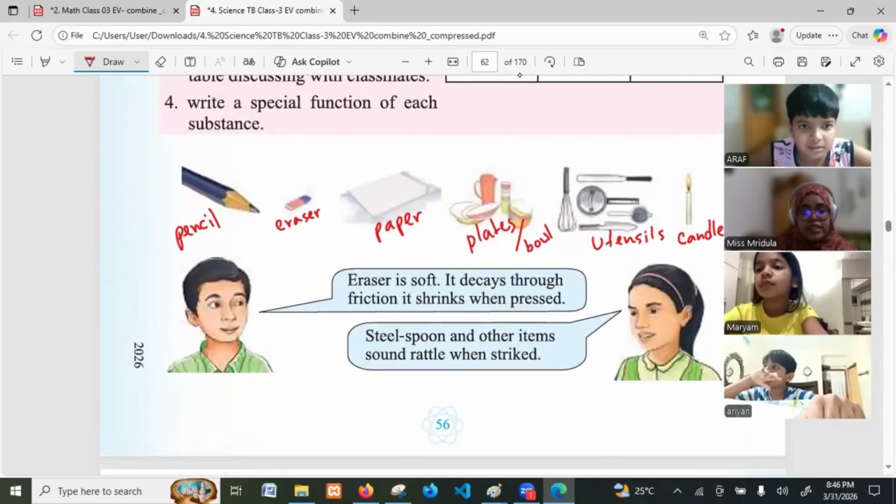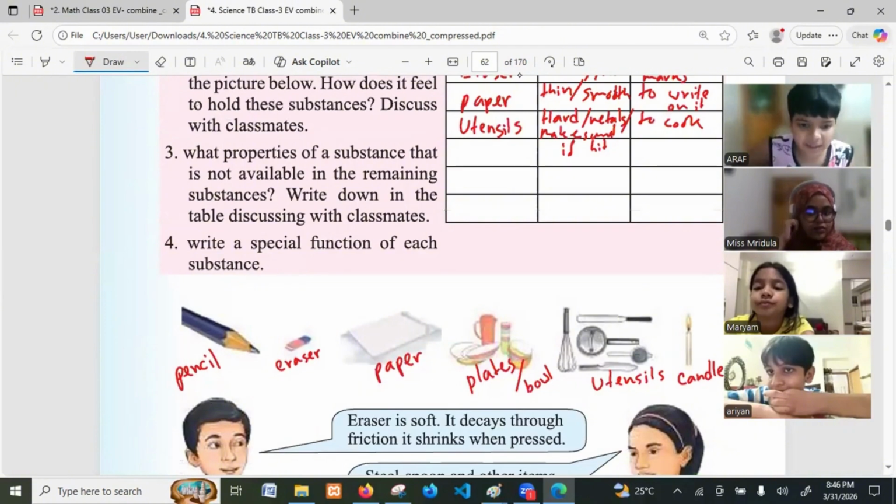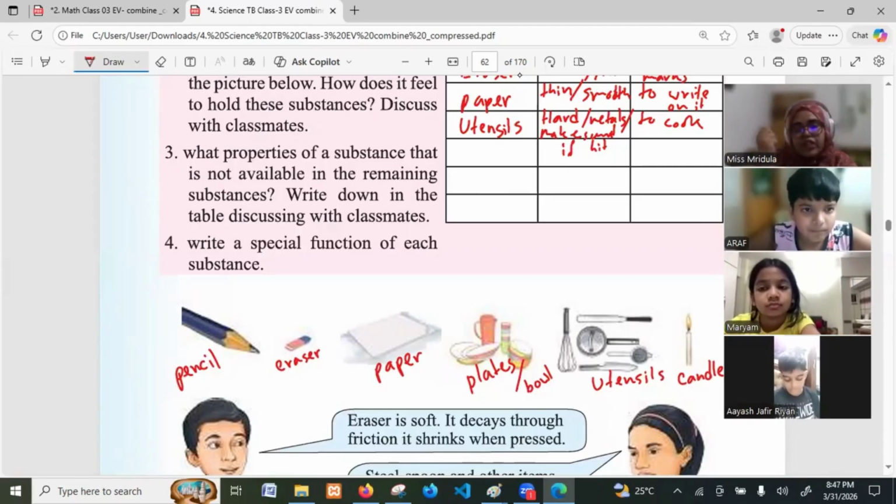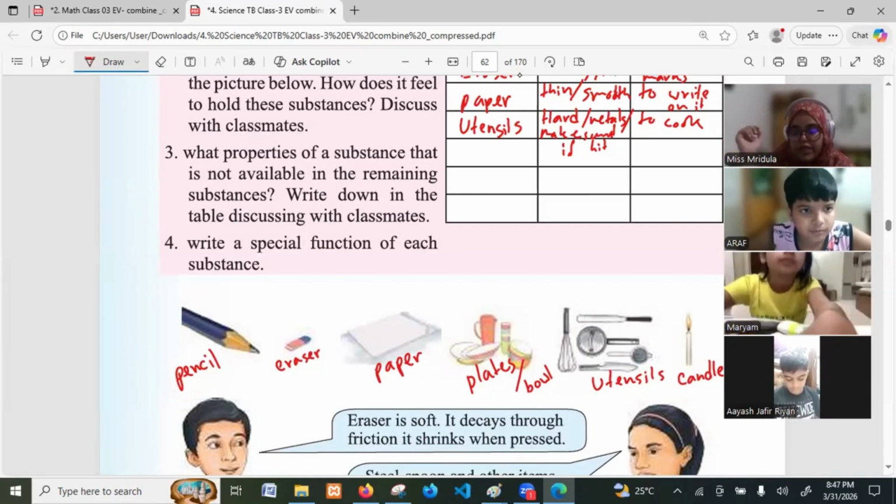So, does paper have a fixed volume? You can bend it. Yes, I can bend it, but the volume doesn't change with the bending. But if we crumble it, if it's a big paper taking a lot of space, we can crumble it into a ball. So it will not take the previous amount of space.